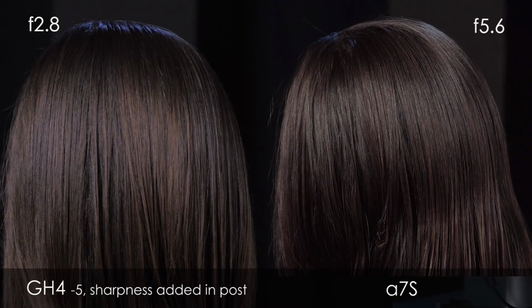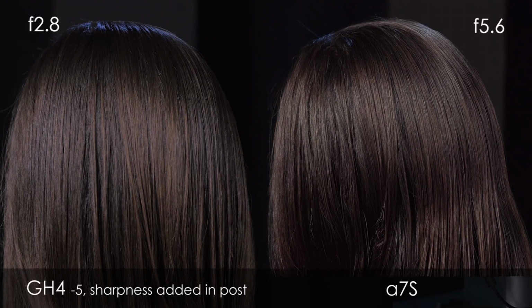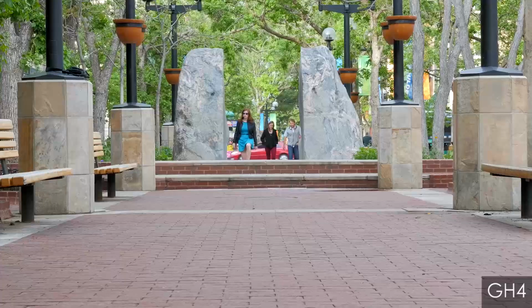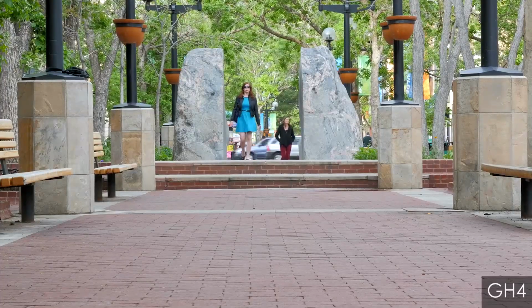Next up, I don't know why I love this feature so much, but with the A7S, I love that you're able to punch in while you're recording, grab focus on something, and punch back out. Nobody even knows that you did it. That's just a fantastic feature. GH4, like I said before, has a little bit of brittleness in the hair, maybe a little too much oversharpening. And you know, people might say the GH4 looks too video, doesn't look filmic. Well, if you're one of those people, definitely get the A7S, because the A7S doesn't have that on close-ups. But in terms of the GH4, in terms of wide establishing shots, in terms of detail, where you want everything in focus, you want all that detail, I think the GH4 is definitely the winner there.